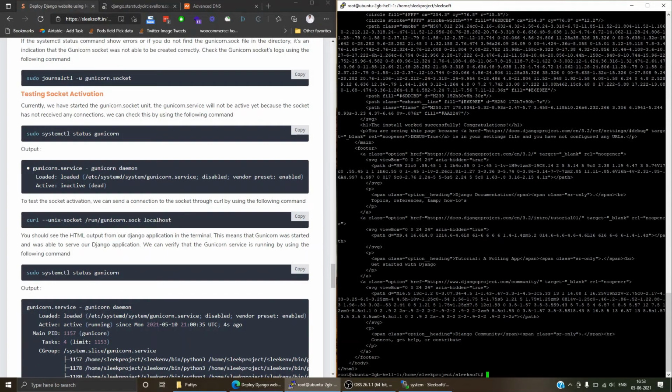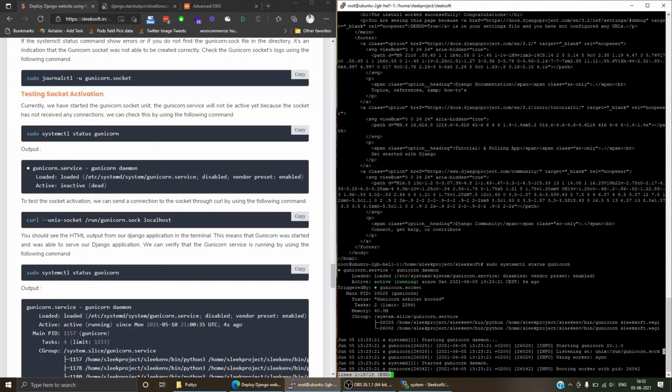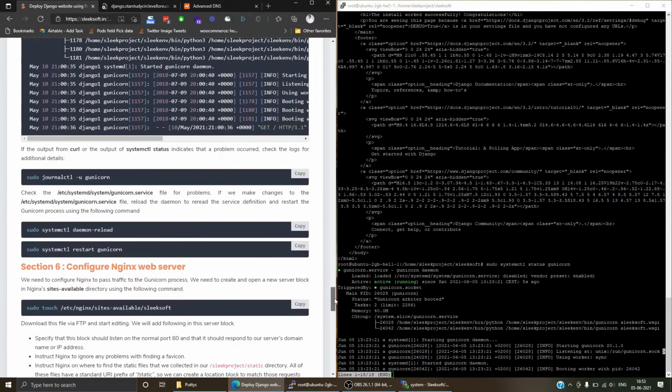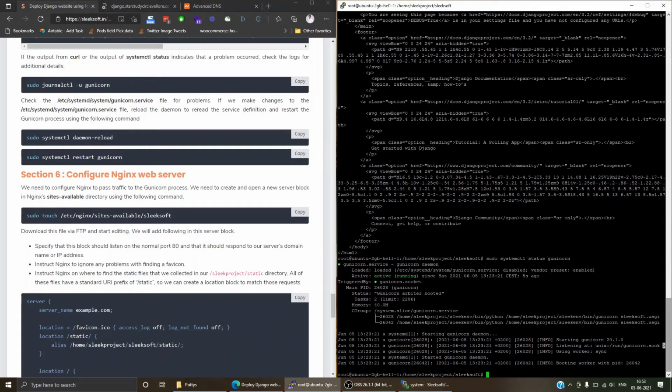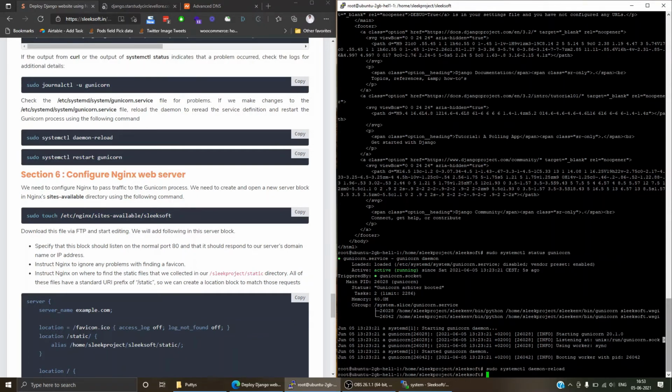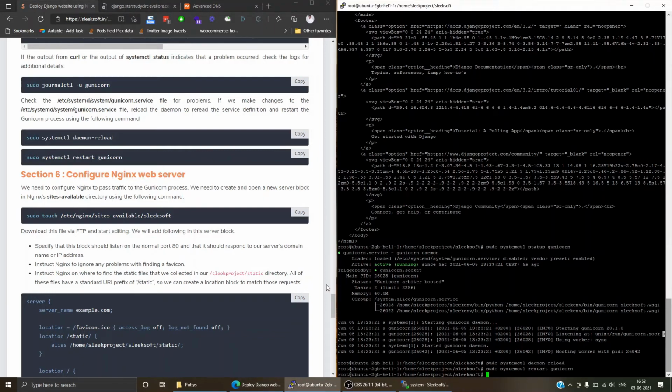Perfect. Now if I copy this, yeah, you can see it's active and running as we explained in this article. And if there are any issues, we can go and check the log here. But for now, everything is good, so I'm gonna skip that step. I'm gonna reload the daemon and then restart Gunicorn. Yeah, that's it with Gunicorn.